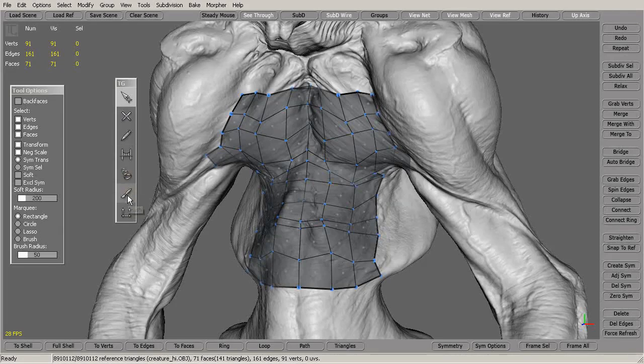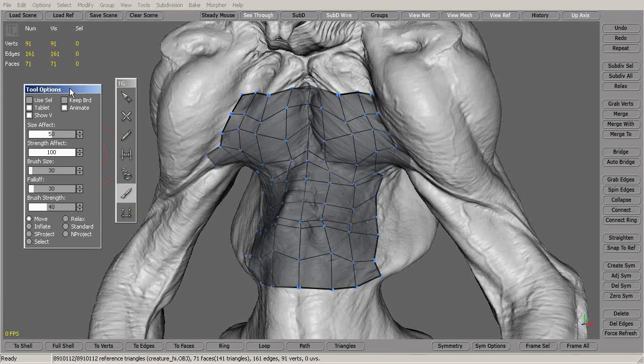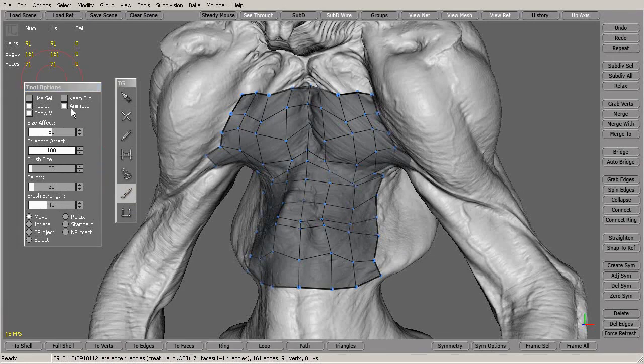So let's go ahead and activate the brush, and you can see right above extrude there are a number of options associated with the brush, and this is going to enable us to move these points around on the surface in different ways using a brush type of workflow. If you've used sculpting applications, then this is going to be very familiar to you. Okay, so there are different settings that we can talk about and also different ways of working.